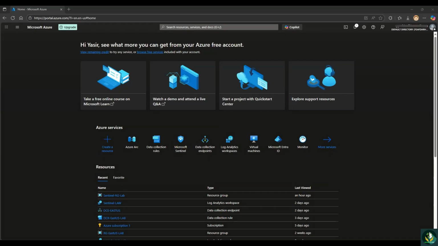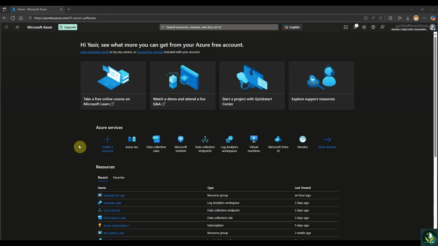Now we will onboard our Windows 10 on-premises virtual machine. In an enterprise, this would typically represent a user workstation or a small server in your corporate network. By connecting it to Azure Sentinel, we can monitor its activity in real time. So let's register our Windows 10 virtual machine with Azure Arc.